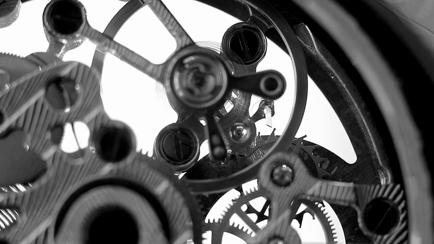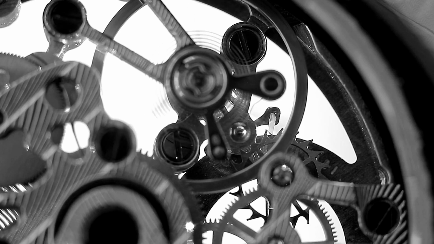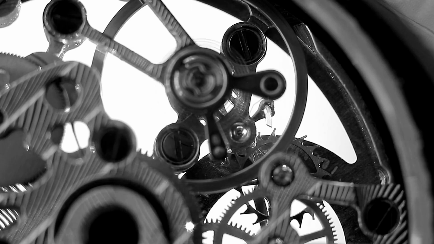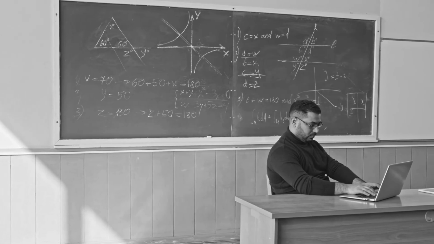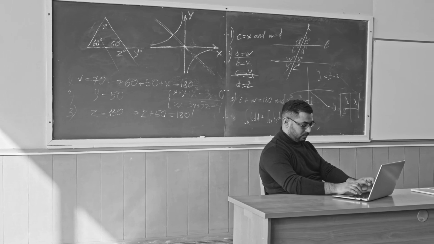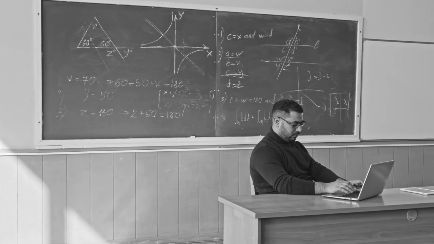Before quantum theory, Newtonian physics had given us the impression of a clockwork universe. If you knew the position and velocity of every particle in the universe, you could, at least in theory, predict the future exactly. But Heisenberg's discovery shattered that dream. The universe, it turned out, wasn't a precise clock, but a sea of probabilities.